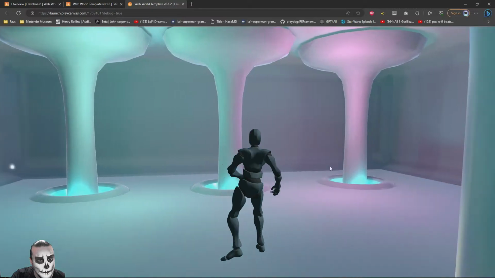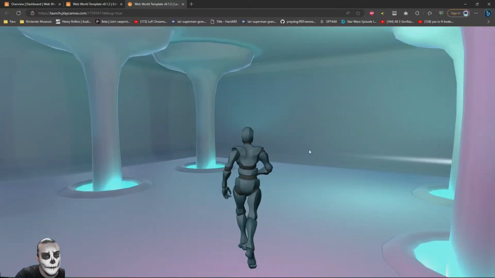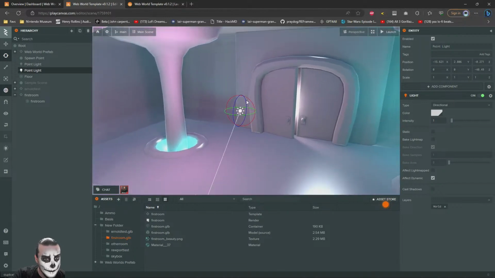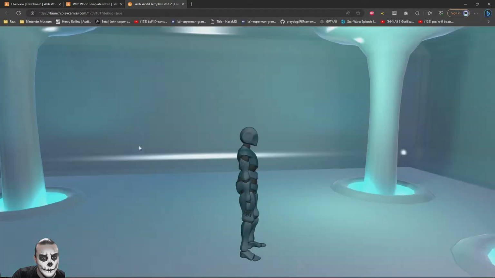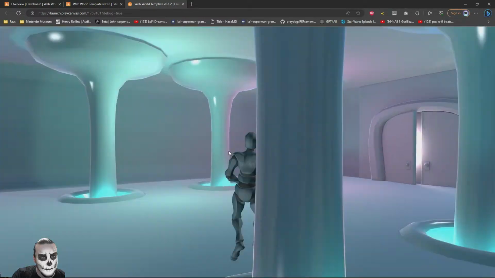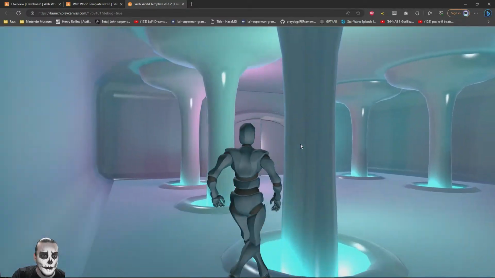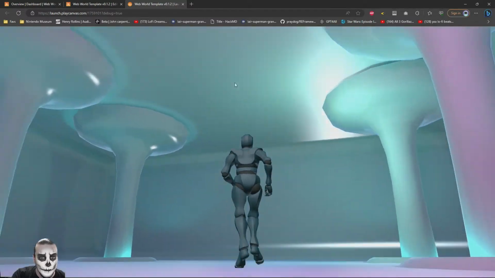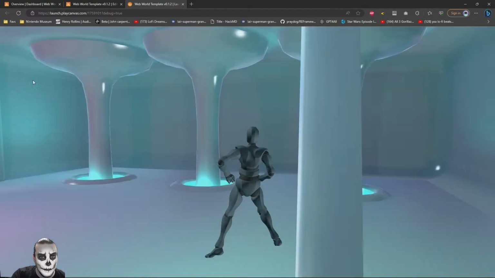Okay, and we probably want two lights because we want to light these avatars from the other side also. And that makes our world look super shiny, which is what I want. I want a super shiny looking world here. Maybe not that super shiny.